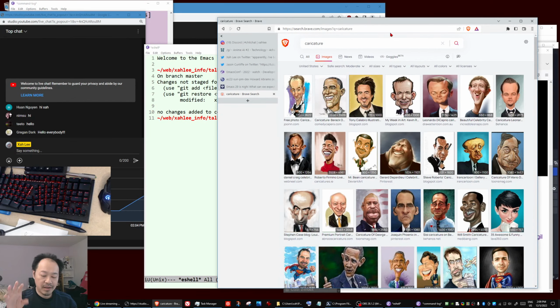So Brave, the company, now has a search, and that's what I'm using. I think it just started. This search engine is different from others, because it's not just a wrapper for Google or Microsoft Bing or Yahoo or whatever. They are independent, so this is very good.